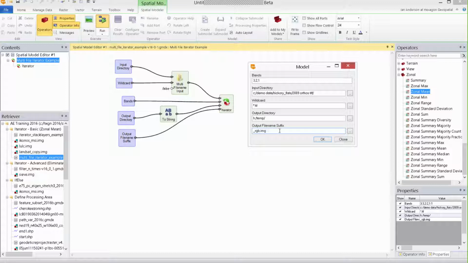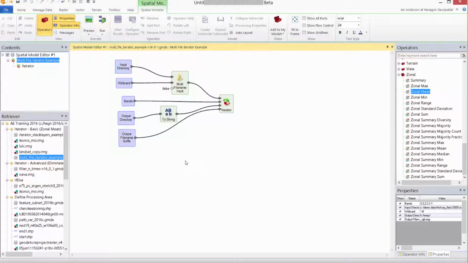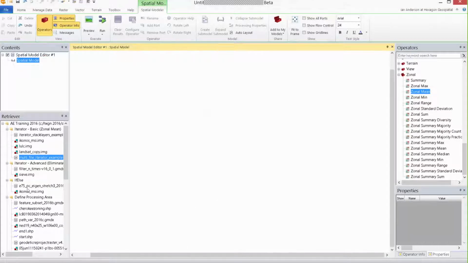Then the output directory and the output suffix, and this suffix incidentally controls the file format. So if I put .tiff on there, the spatial modeler will know to create a TIFF file rather than an IMG file. Or I could put PNG, or JPEG, or JP2, and it will know to create that file type.